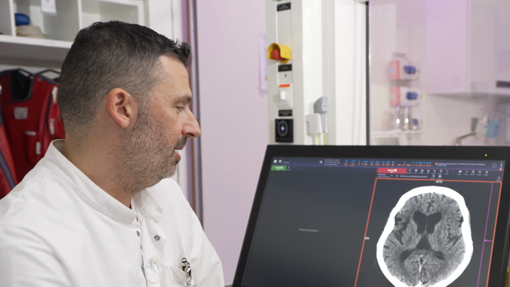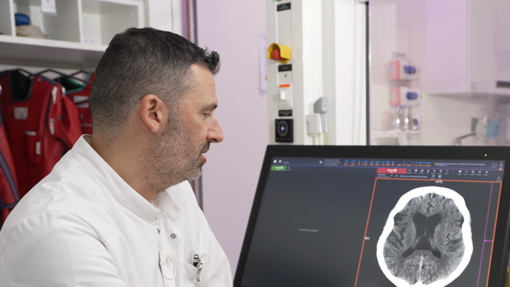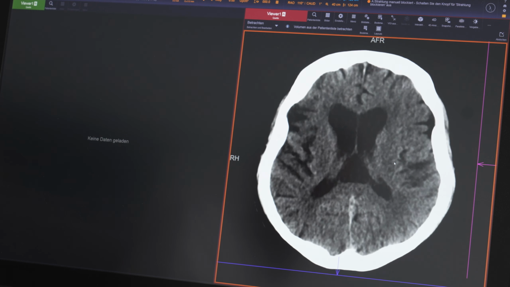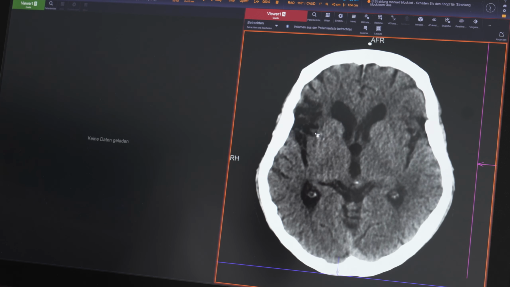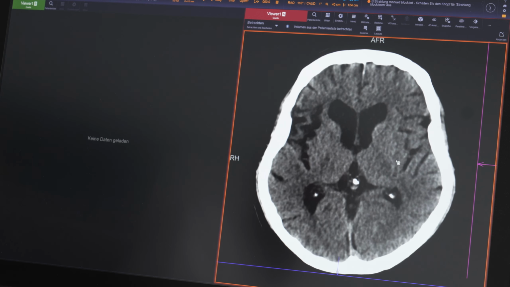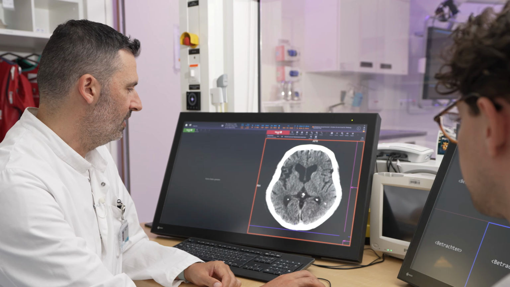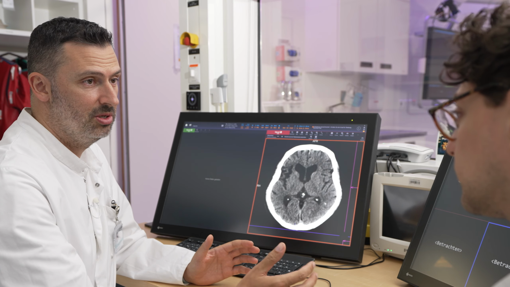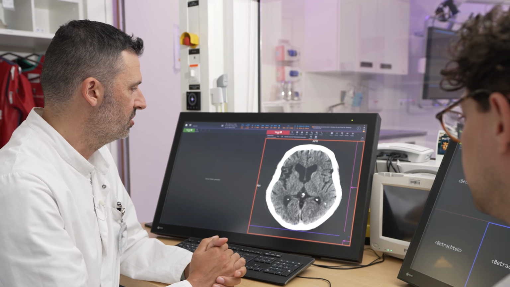It's a really interesting case because you see the native CT. I don't think we can find any early signs. You can see some signs here on the right insula, but those are older infarcts. He actually had a known older insular infarct. I think it's a really interesting case because it shows the potential and the value of CT perfusion.